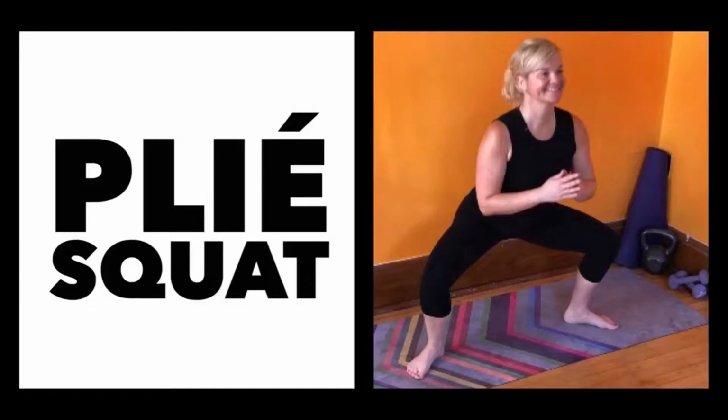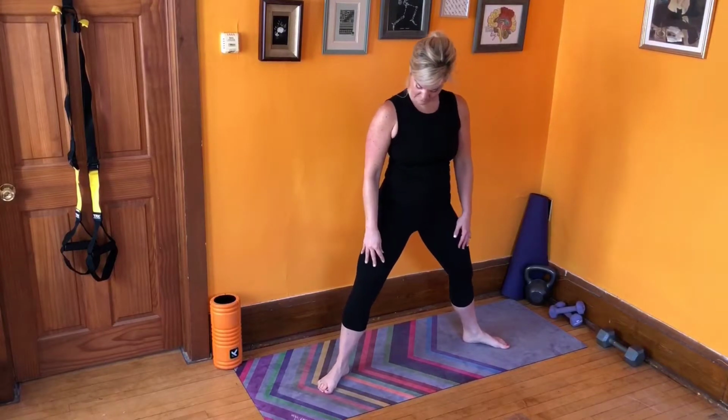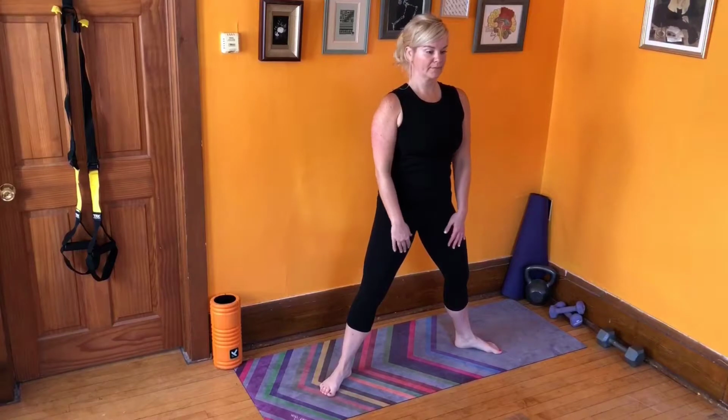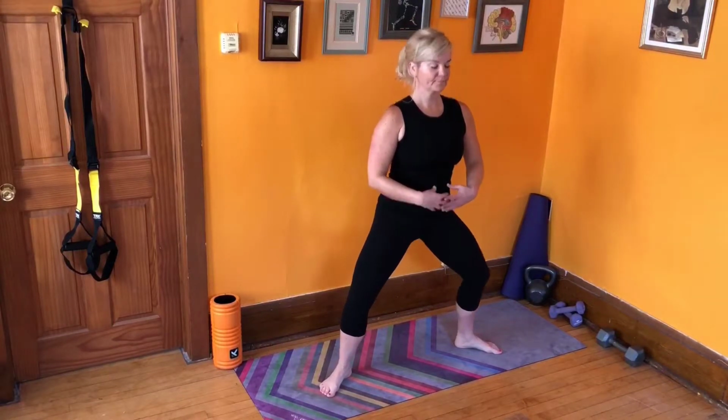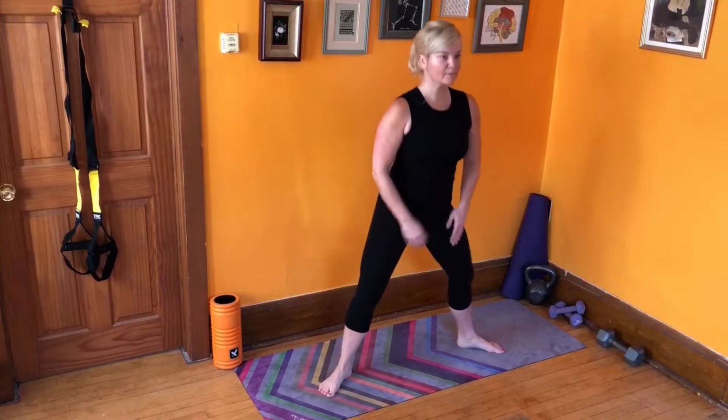All right, you can ditch your dumbbells. Plie squats are next. Oh, those thighs are about to get some love. So turn your toes out to about 45 degrees. Set your stance wide here. You can really stand to go wide on these. And keep your chest lifted, posture tall.